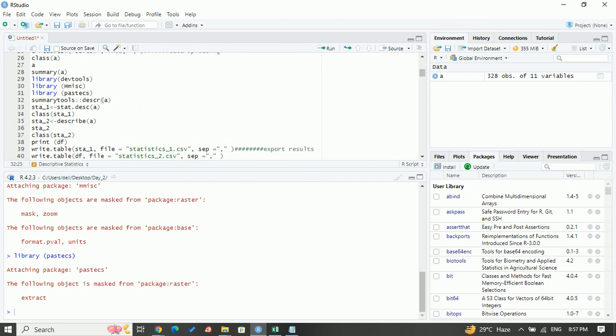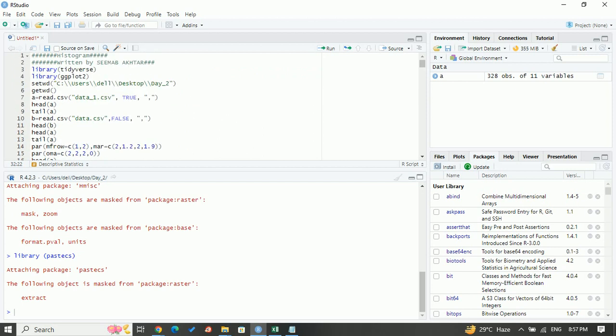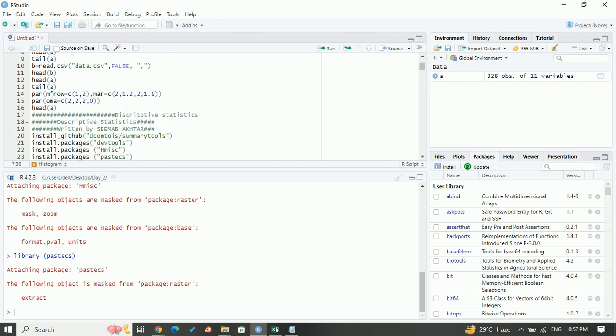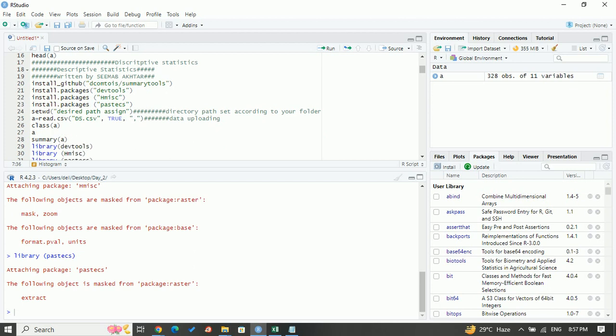Now I am interested in a particular variable. This is my variable to which my data underscore one is assigned. I have already assigned this; if you remember, line number 7. And what is a variable? I have told you a variable is a type of container in which any type of data can be saved. This can be an integer, a string, a boolean, or a complex number. We will not go into depth. Now I have assigned our data to a variable, and there are 11 variables in this.